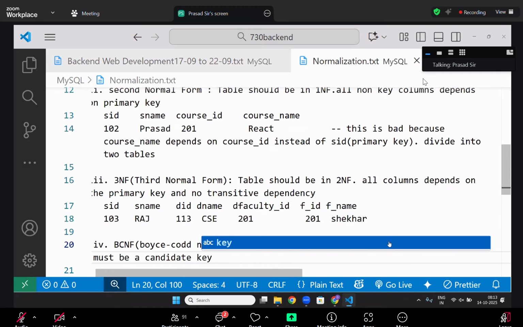Anyone remember what a candidate key is? A candidate key is the same as a primary key, but it is not elected as the primary key. Like for example, if two people are in an election, both have the same standing, but one person wins and another loses. Same way, imagine in a student table, student ID is there and Aadhaar number is there. Aadhaar number is also unique. Student ID is also unique.